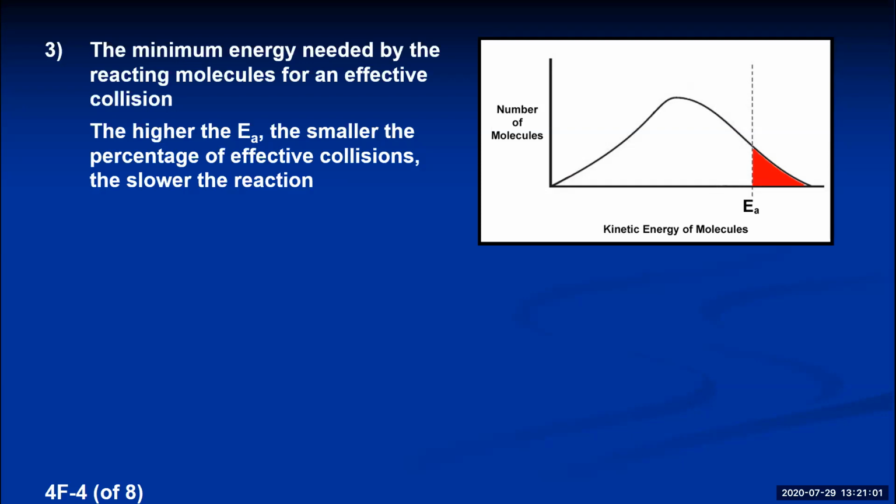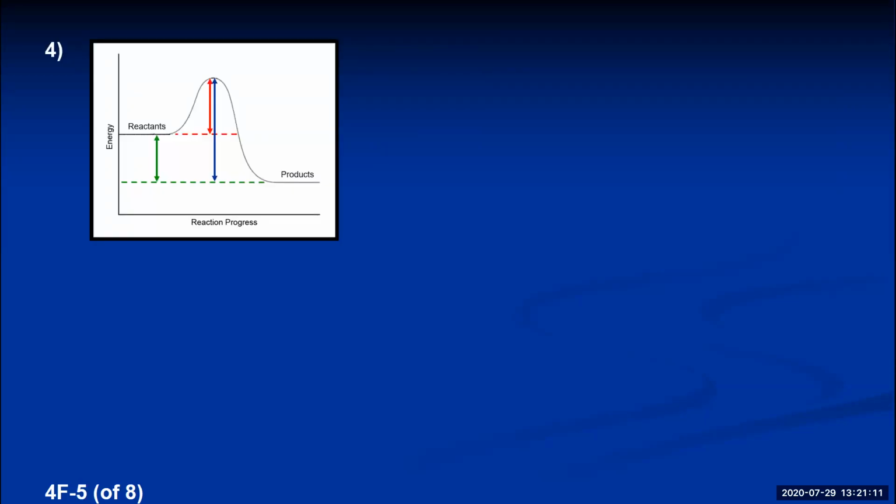Number 4, if you knew the activation energy for the forward and reverse reactions, how could you use them to calculate delta H naught and illustrate with a diagram? So I'm going to draw an energy profile for a reaction, putting the reactant energy content at the left side and the energy content of the products at the right side. A hump in the middle represents the required activation energy for the reaction. The red arrow represents the activation energy for the forward reaction.